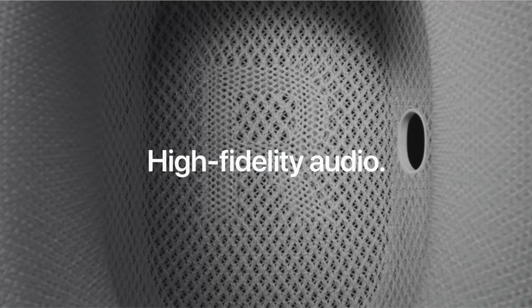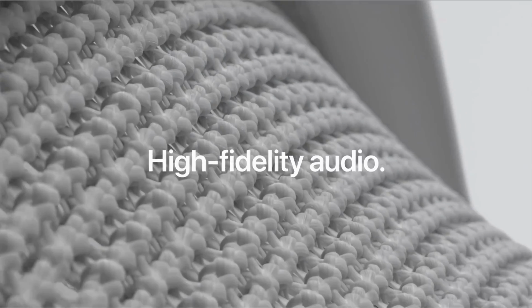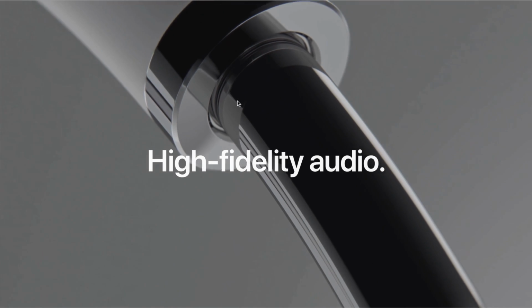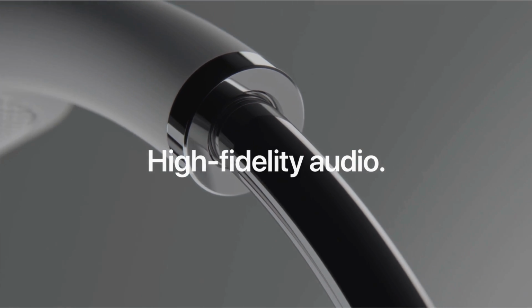I prefer the name AirPod Studios. I just think they're a little bit weird, but I kind of like them at the same time. Yeah, I mean, personally, I'm not a headphone kind of guy. I've got the base AirPods, and they do me fine. I'd eventually like to get some Pros, but at the minute, I'm not too bothered about it. It's just a matter of finding something that suits you.